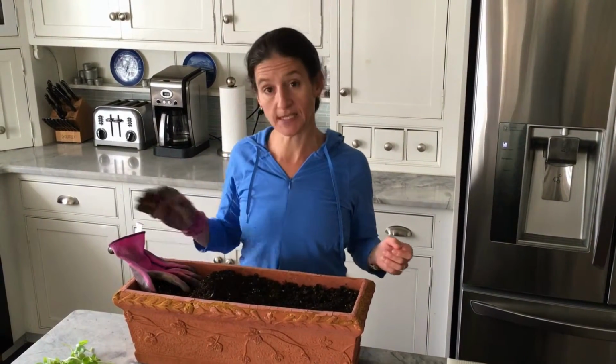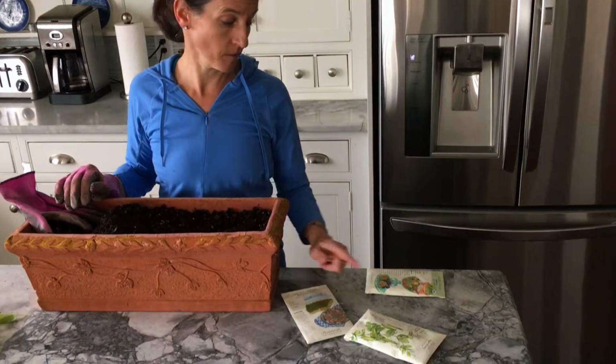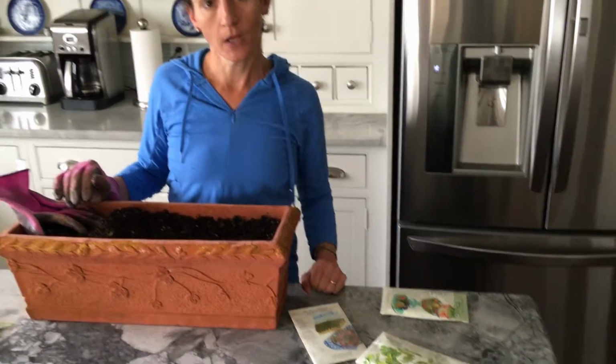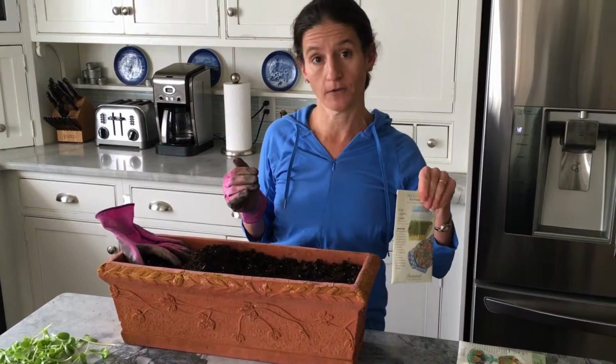You want to choose a seed that has a good flavor and that sprouts very quickly and is easy to grow. Any of these here would be great candidates. Peas, sunflowers, red winter kale. I did sunflowers and that's what these are over here. So today I'm going to plant red winter kale.